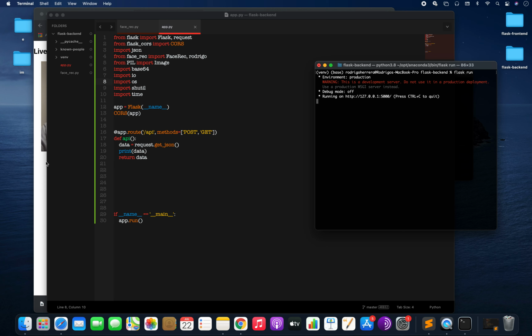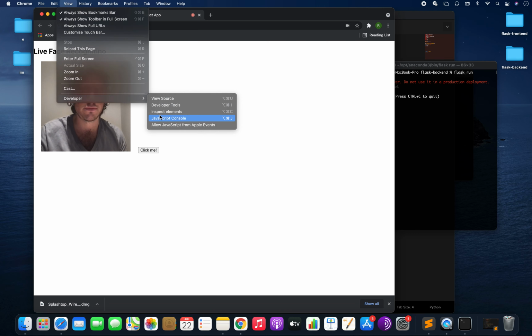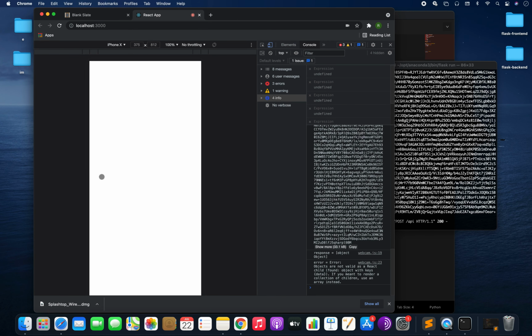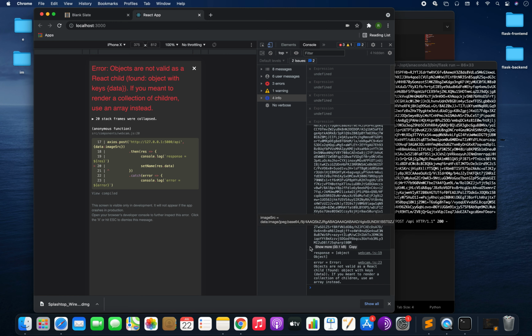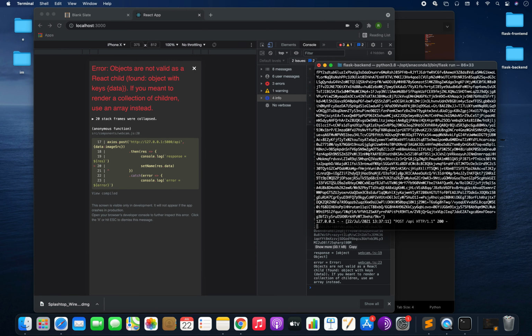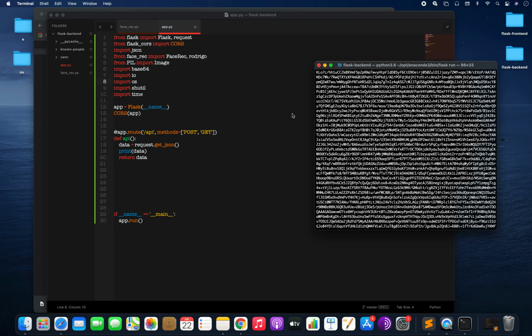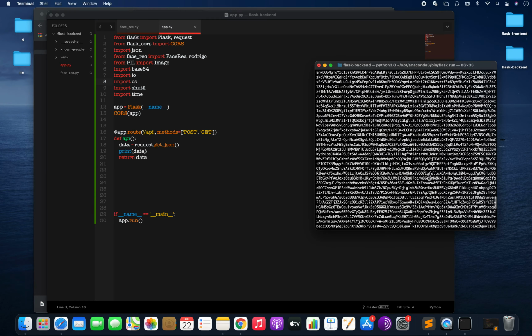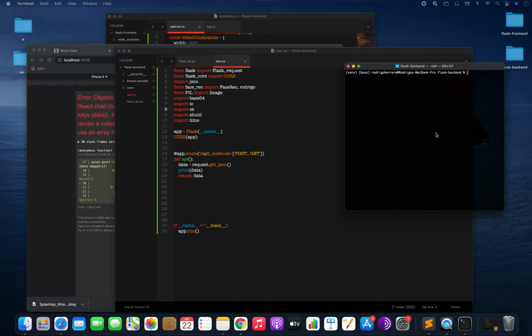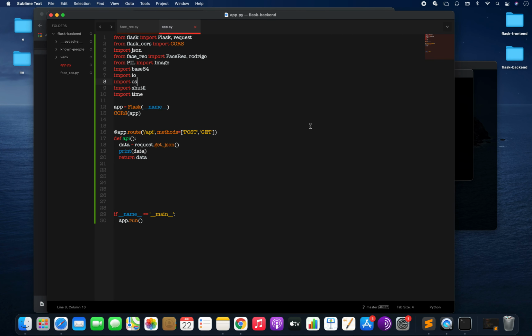And if we go to the JavaScript console and we click the button, you will see that, well, this is a response. You see that the output, we have an issue here, we'll solve it in a little bit, but the output is stored in our backend. So this is our backend terminal running. So every time we click, the information gets sent to our backend. So now that we have this in the data variable, we need to do the following: decode it to a JPEG image, so we get it saved here, and then do the computation over there.